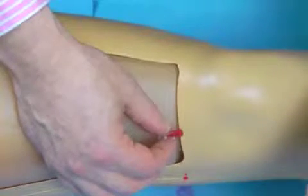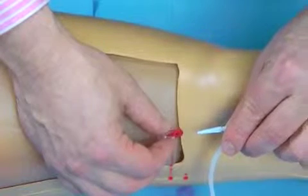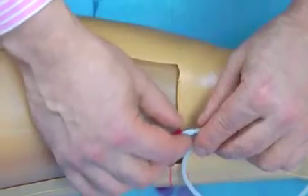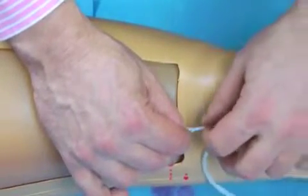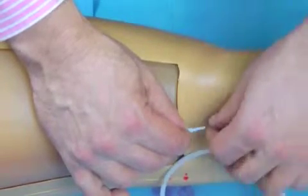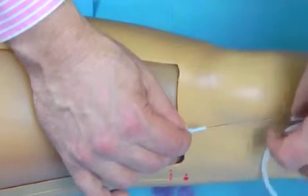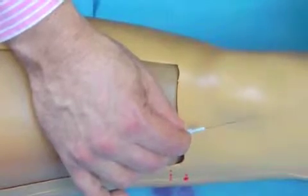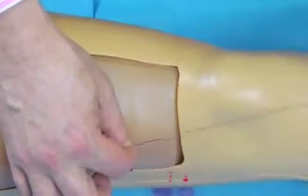When we've got flush back here into the end of the micropuncture needle, we can then get our guide wire here with the little introducer, and we can put this straight down the end of the micropuncture needle. Once we're in place there, we can push the wire up inside the vein. Once this guide wire is inside the vein, we can use the ultrasound to make sure we're in exactly the right place. Once that's in position and we can see where we are, we can then remove the needle, leaving the guide wire in place, ready for the Seldinger technique.